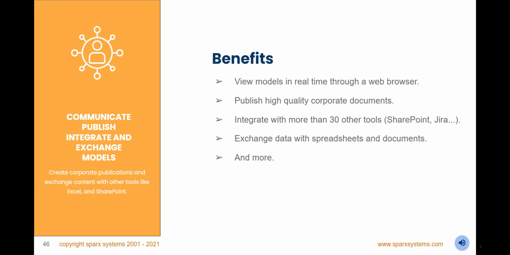Communicate, publish, integrate and exchange models. In this topic, you will see how to create corporate publications and exchange content with other tools like Excel and SharePoint. By the end of the topic, you will have seen benefits, including view models in real time through a web browser, publish high-quality corporate documents, integrate with more than 30 other tools such as SharePoint and Jira, exchange data with spreadsheets and documents, and more.